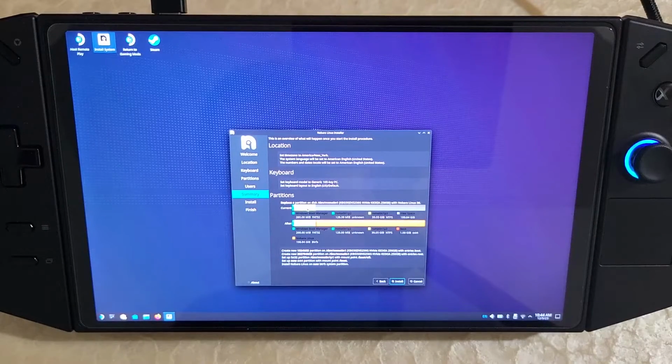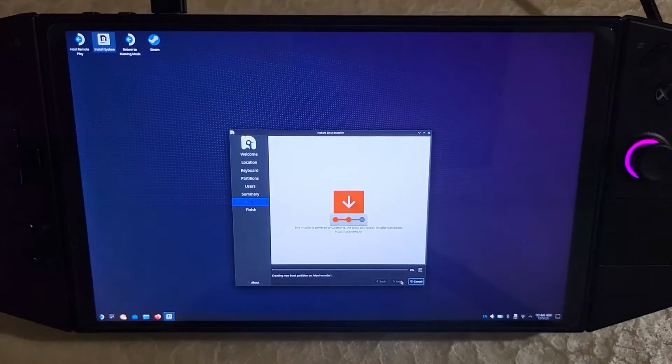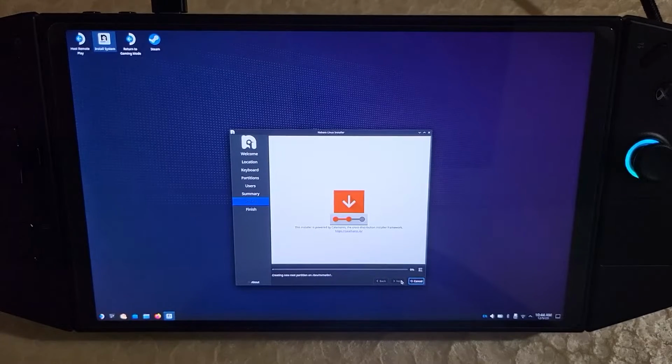The Windows should still be there after the install, and the orange will be Nobara after the install. That's all you got to do. Click install. And now we wait. This will take a while, so go get another coffee or something if you already got one. And I will be back in a little bit.